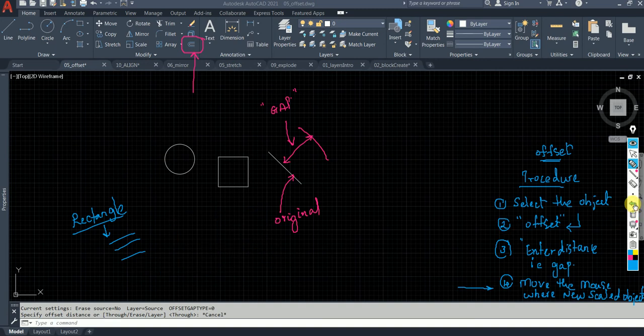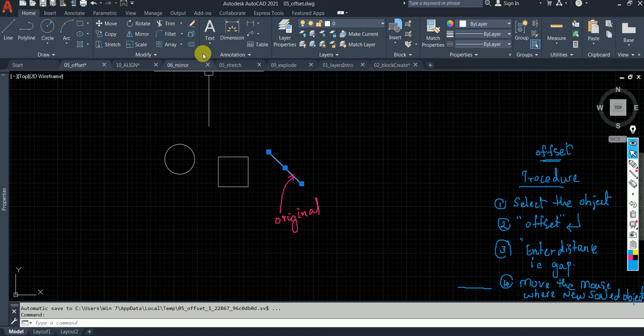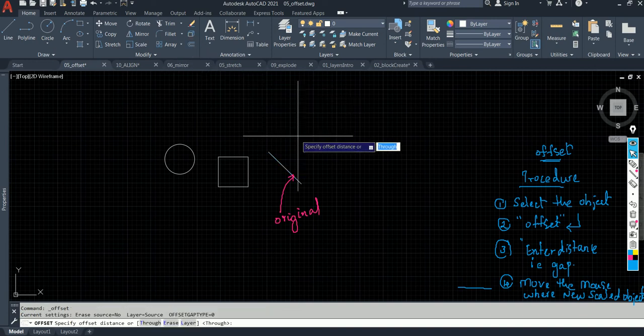Anyway, we are talking about offset. Let's go through the procedure. First select the object, then click Offset. Then it asks you to specify the distance. You have two methods.